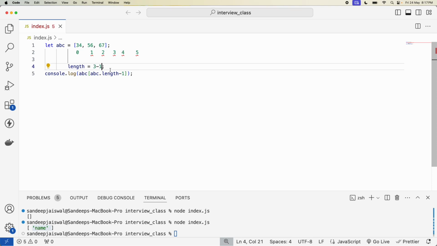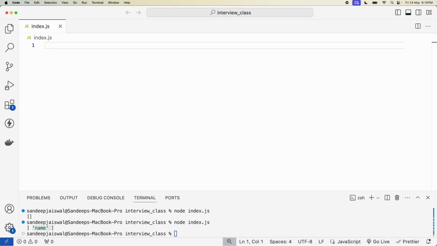Got it? Understood? So this is where we have to find out array dot length. I am teaching you all these things today not just for learning purposes. It's very useful whenever you work on a real project. When I give you data from the database, at that time you have to check all these things. For this reason only I am telling you. So these are all the checks, and some other checks will come while doing the project, but I think these are the maximum checks available.